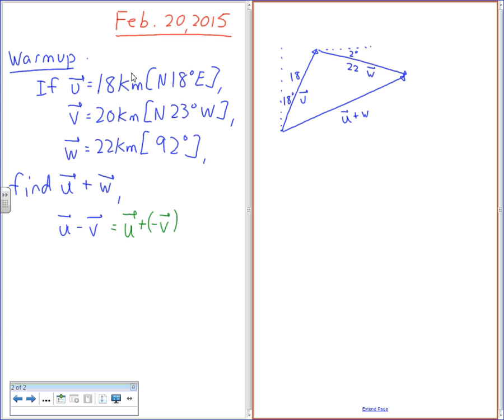What I do not get them to do is to find the direction, which will be another challenge here. How do I find u plus w? What do I need still? I need angles and lots of them, okay? Specifically, I need this one, because I'm going to want to use cosine law here. Nothing else I can find that readily at all, okay? That's probably going to be the first one for sure.